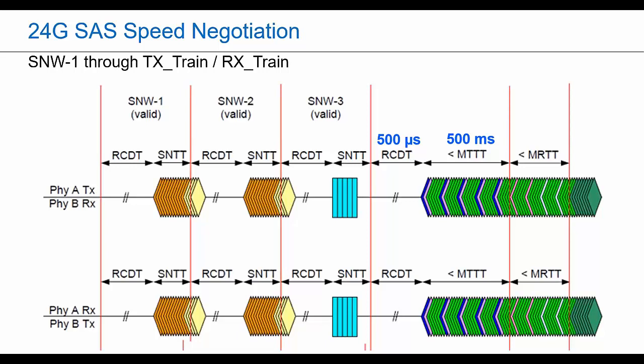Okay, so assuming you successfully complete PHY cap exchange, this is where you may see the devices move to train TX, S&W. Technically, transmitter training is still optional in 24 gig. I'm pretty certain most PHYs will utilize it. And if they do support it, they're supposed to, again, wait the 500 microseconds, then start sending the TX training pattern for 500 milliseconds or until train complete is asserted by the far end.